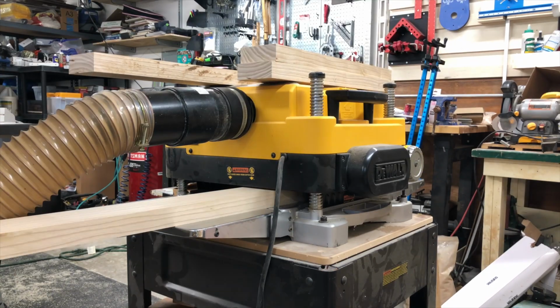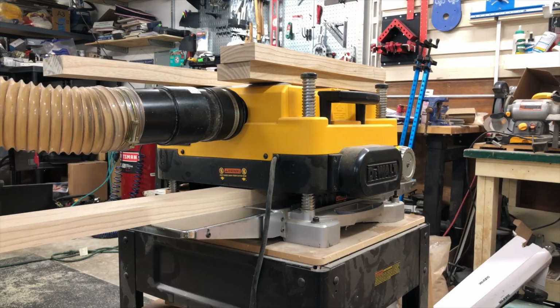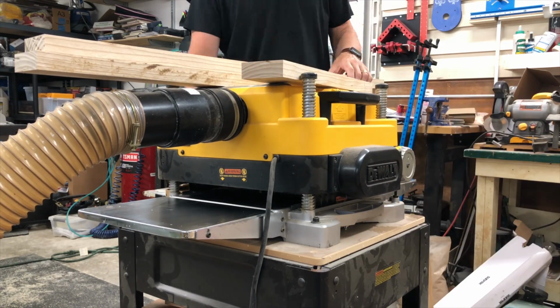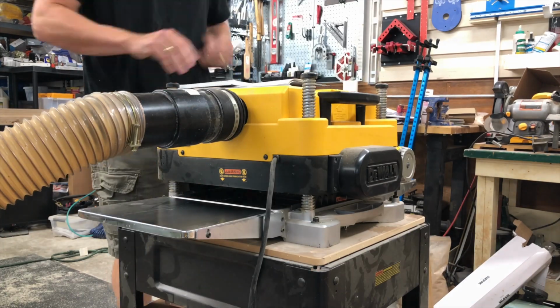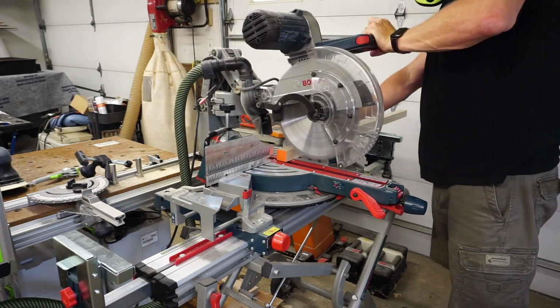I don't like having to mess with the tape measure every time my boards come out of the planer, so I just stack my Rockler brass setup bars to the appropriate thickness, and every time I lay a board next to them I can see how close I am to that final dimension. And then the last step is to go back to the miter saw to get all of these parts down to their final length.